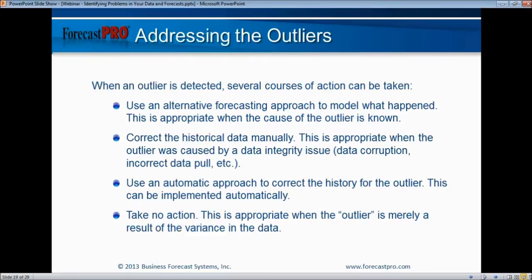So back to the other part of the question, which is how do we go about that automatically? If we are going to use an automatic approach, and I'd say at times you're forced to because of the sheer scale of what you're forecasting, we look for the biggest error and replace it with the fitted value. So we run a forecasting model using the data and we replace it. We went through that on some of the slides. We do it in an iterative process. We find the biggest error first, we correct for it, we build a new model with the corrected history, and we see if there are any more outliers, and we continue until we don't find any.